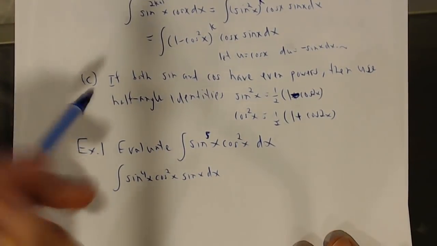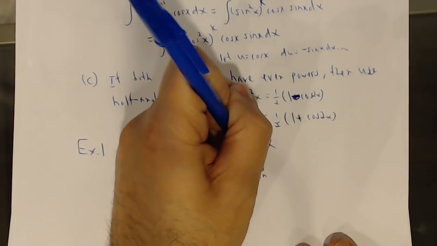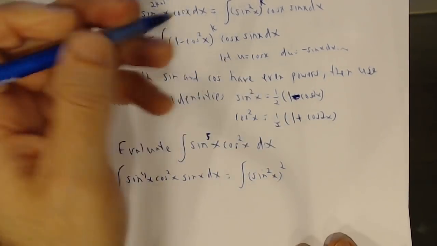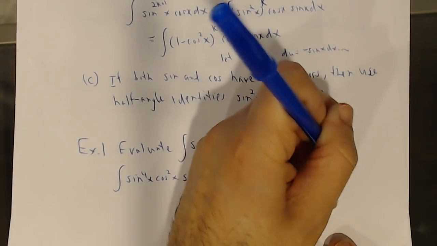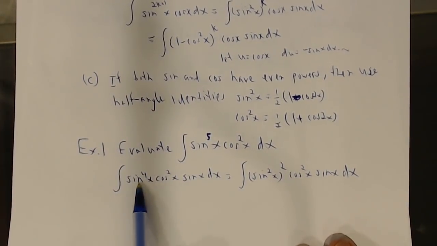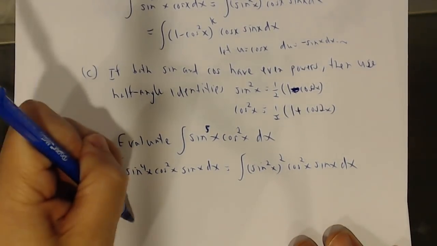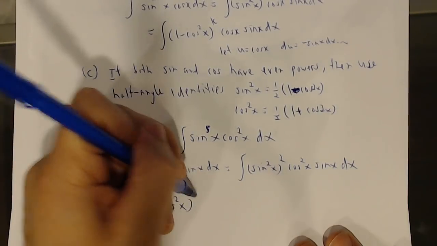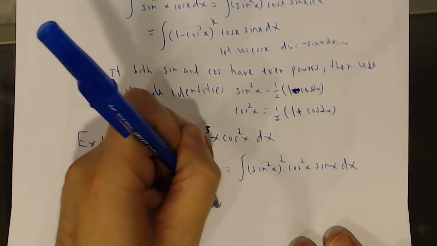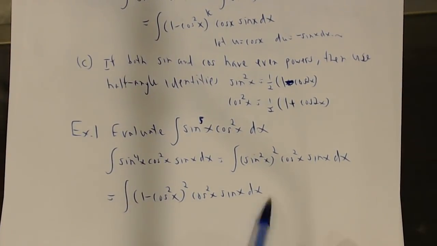And then this is equivalent to the integral of sine squared x, quantity squared, cosine squared x, sine x dx. I just got this to look like that. So now I could replace sine squared with 1 minus cosine squared x, quantity squared, cosine squared x, sine x dx. When you look at this, it looks messy, but don't worry about it. It's actually going to become a lot cleaner.